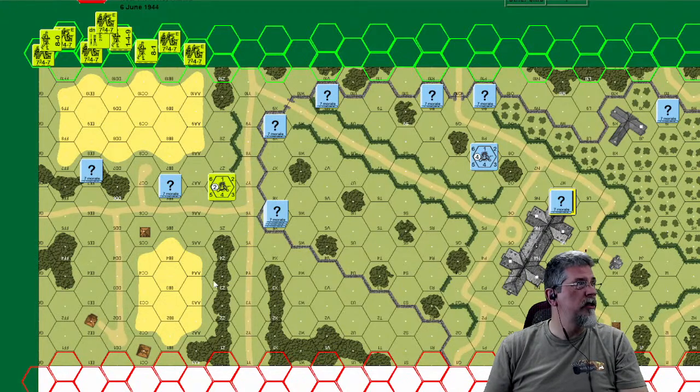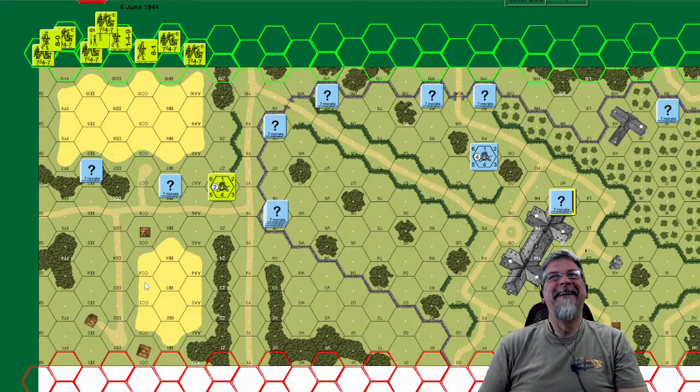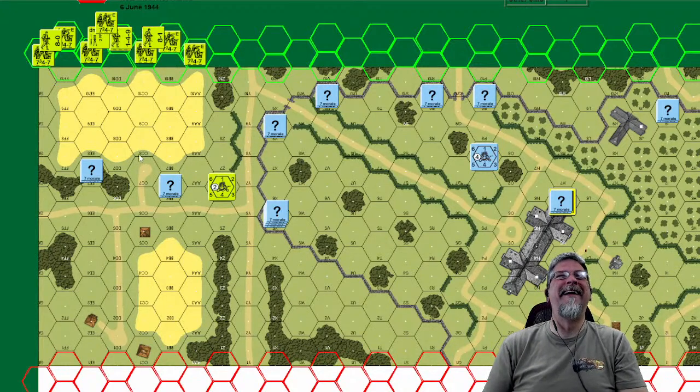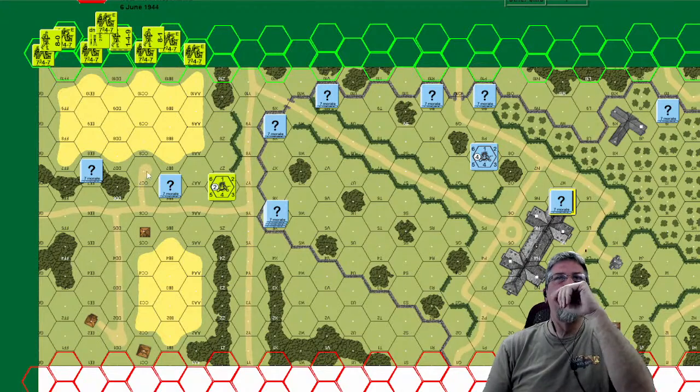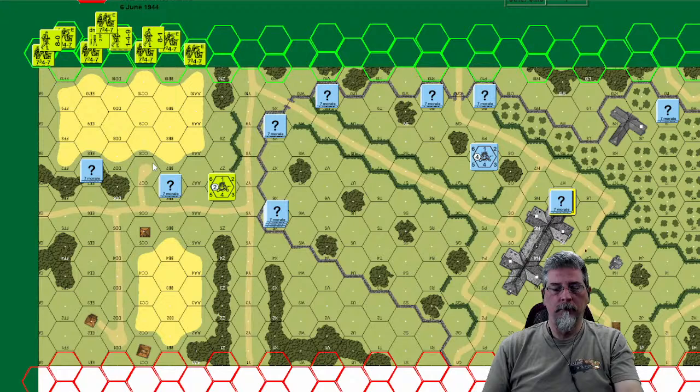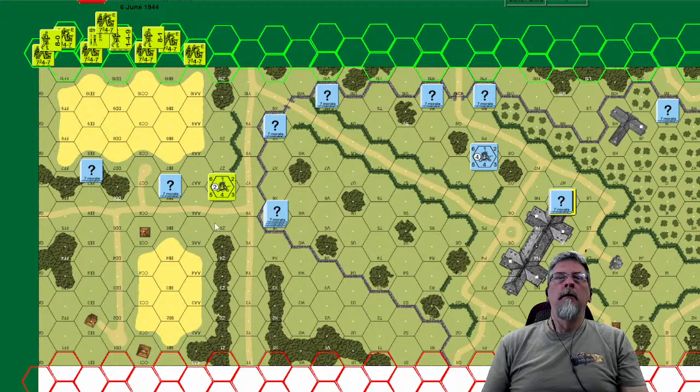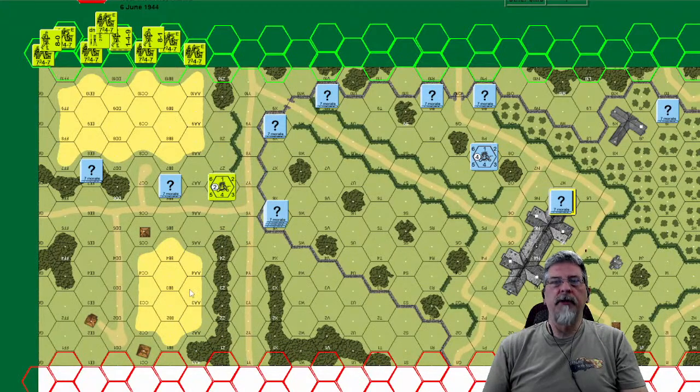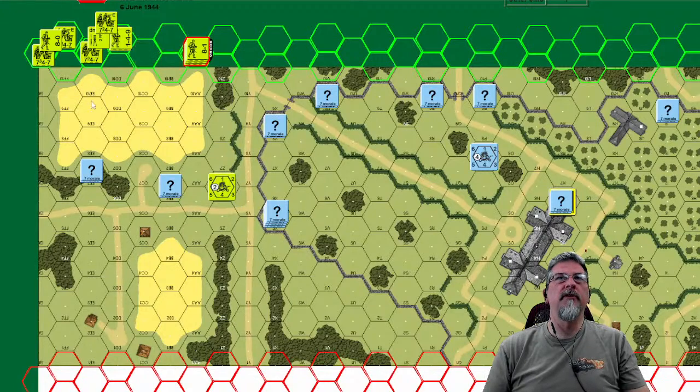Now, Mark, what were you thinking when he jammed all those guys over there? Yeah, I thought I was in trouble, but I figured the wheat field slows them down a little bit, and the guys along the wall get into action. But the disadvantage with this side is you got some open ground to cover to get off. And if I knew I got down there, he'd have to cross a couple open ground hexes to get off. Yeah. And that's always brutal. All right. So let's see what happens.